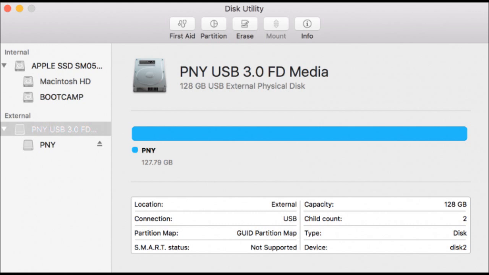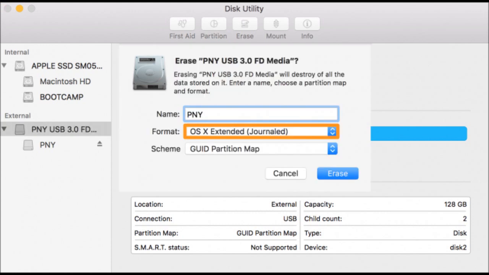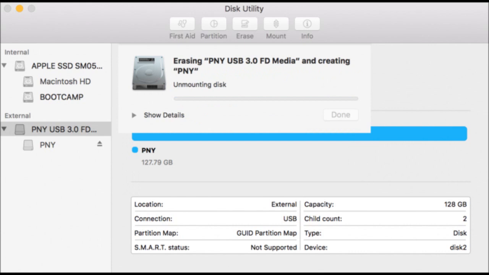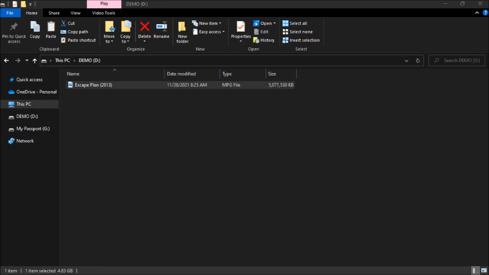Once you have that drive selected, as you see here, go to the top and click Erase, and a box is going to pop up. It's going to give you three options. Name is the volume name of the drive that you're going to create. It could be any name you want. Format, you'll click on it and it's going to have a drop down list. You want to select exFAT, that's the extensible FAT. For Scheme, do not worry about that, just leave it where it's at and then click Erase. It's going to show you the progress of the erasure and reformatting of the drive. Once it's finished, it will give you a confirmation of the completion and then you click Done. Now you're able to use the newly formatted drive on practically any operating system, whether it's Windows, a Mac, or Linux, and have no compatibility problems.